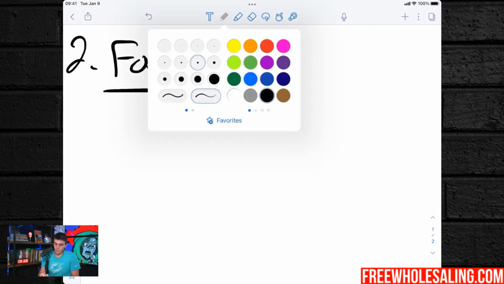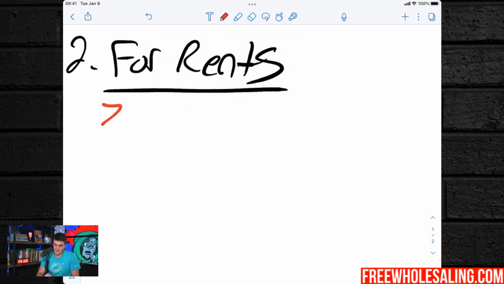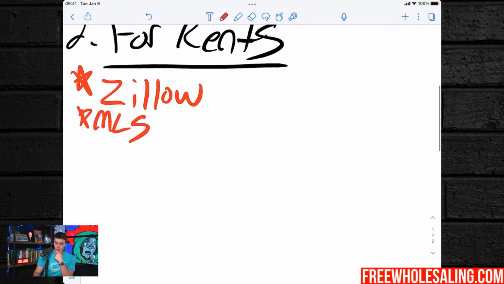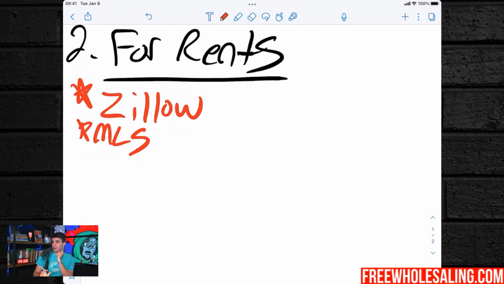So pretty much the ways you go to the for rents is I like Zillow. Zillow is probably going to be the number one option because most people don't have the money for it. So you kind of go to the Zillow for rents, right? Great strategy. You just call them up and you say, hey, are you looking to buy any more properties for cash? Pretty simple. Number two, MLS. Now, there are some issues with the Zillow for rents and the MLS because some of these properties are both listed with a realtor.